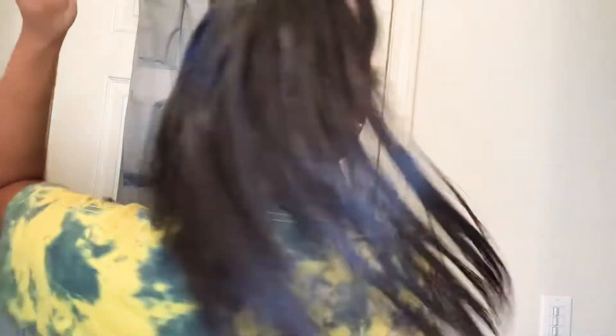The flat iron I'm using — I don't really know the brand. To be honest, I got it from the mall, like one of those little shops in the middle where they flag you down. I got it like five years ago. This is doing the job. I was nervous about it because my previous one broke like a month ago, but it's working.